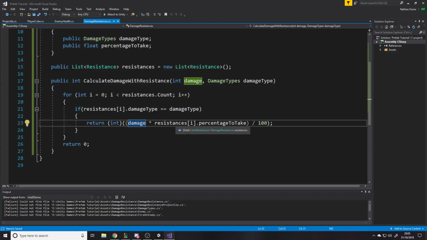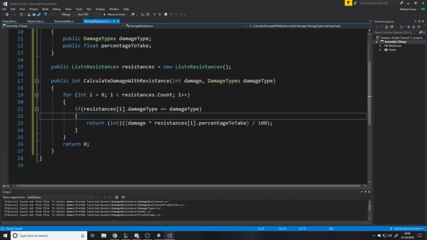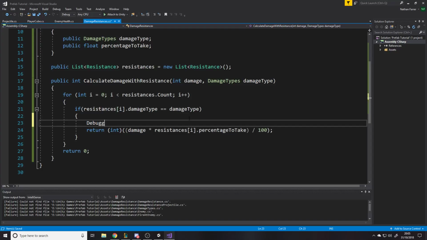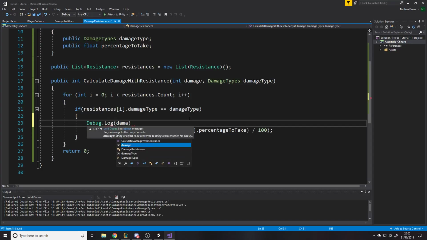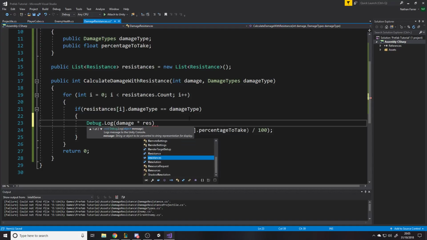I had this working earlier. So resistance is I.damageType. So if it's the same damage type, yeah, that should be fine. Let me just Debug.Log damage times resistances I.percentageToTake.